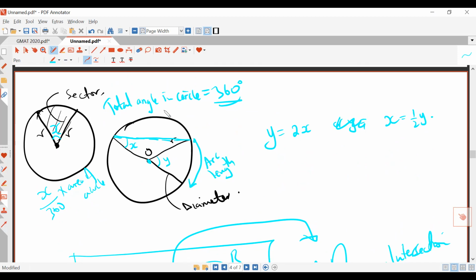The arc is something like a curve. If you remember architecture, when someone is going for a house plan, there are those arcs there. So the arc is just part of a circle. So the arc length is this, and this one is also a fraction of the circumference.